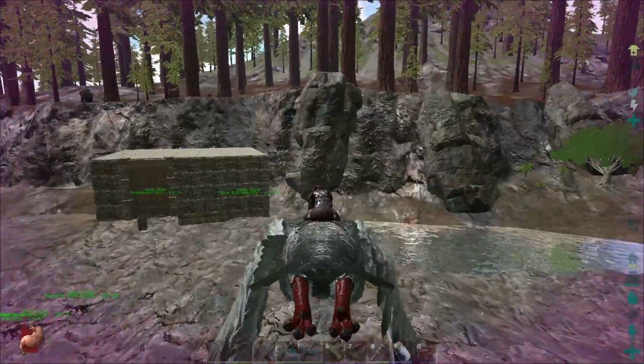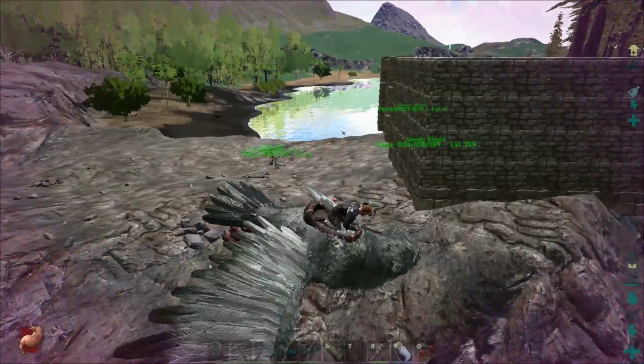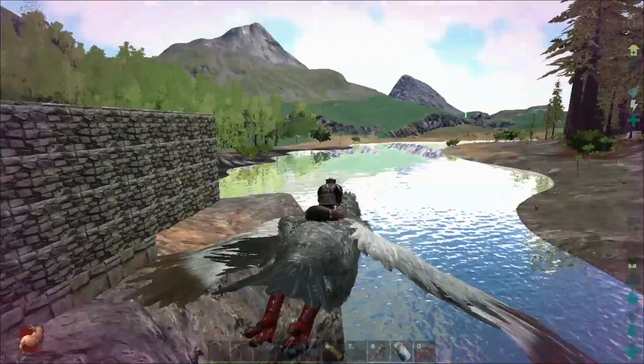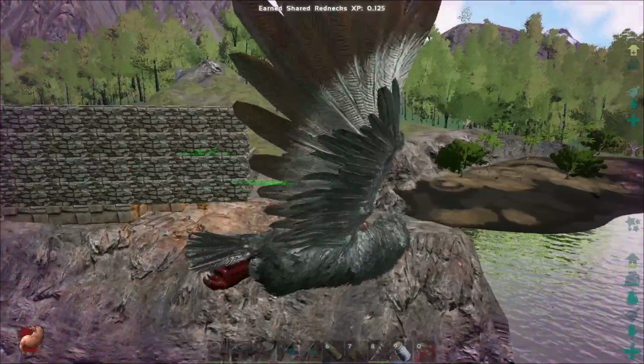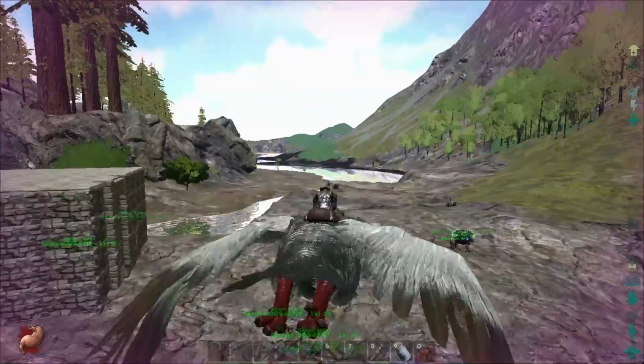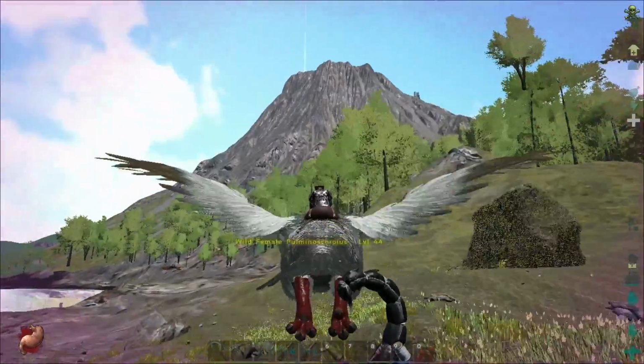But this is our first, where did all the other dillos go? Oh, they're over there, okay. But this is our first proper base location. The other one was just a thatch structure, which isn't actually big enough to do anything with.